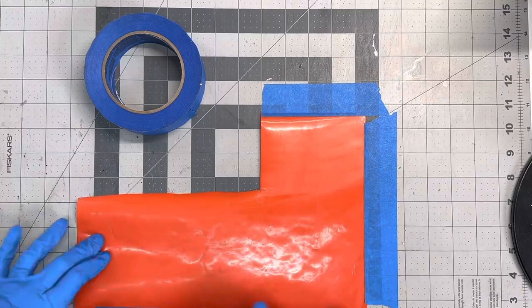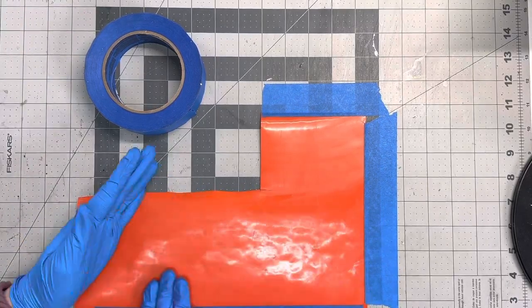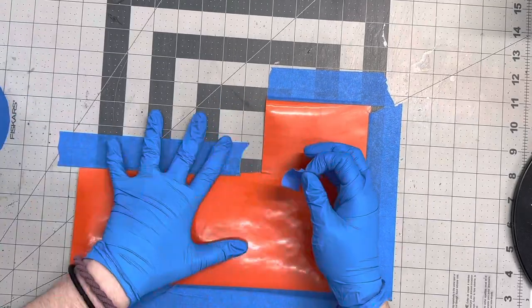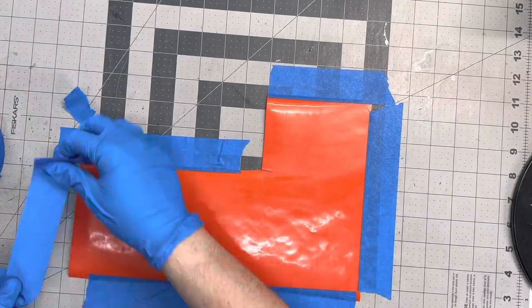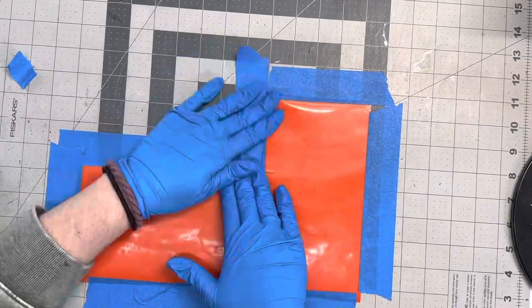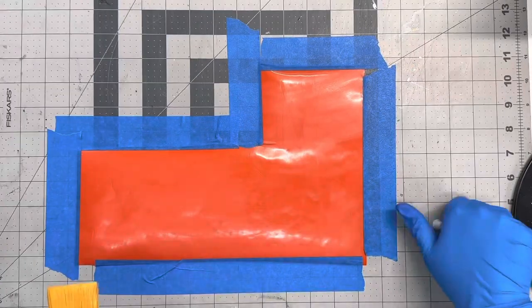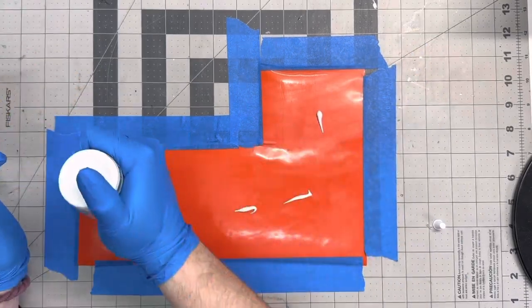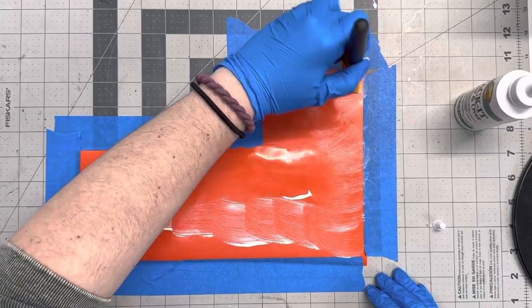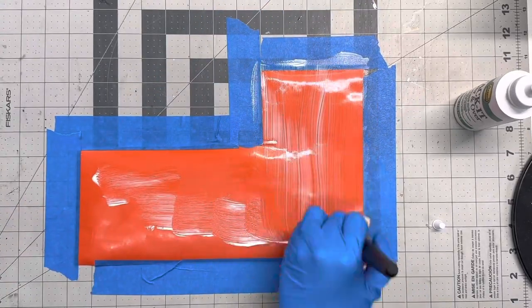So what I did was just lightly sand this orange Oracle 651 vinyl that I had, just enough to take the sheen off of it. And this was not my idea. I can't take credit for this. I saw Jessica Flynn do this, I don't know how long ago, but this idea came to mind. And so I just sanded that off lightly, cleaned it with a paper towel and rubbing alcohol.